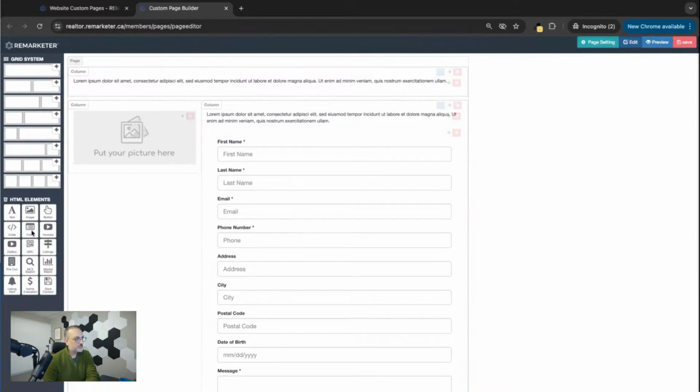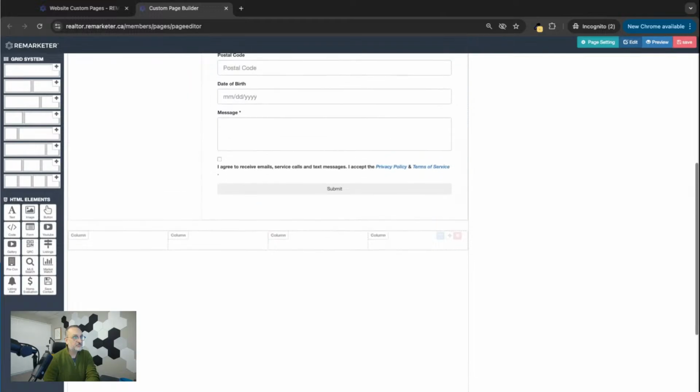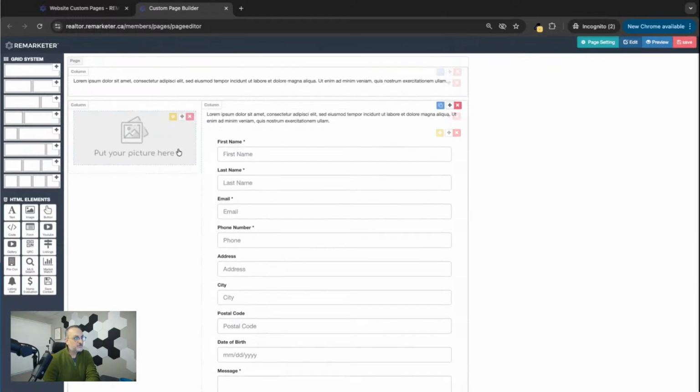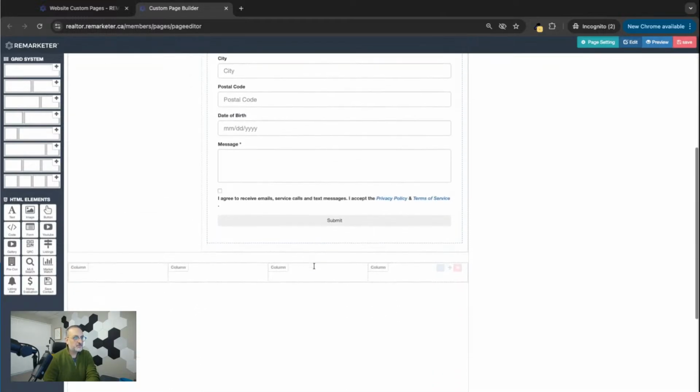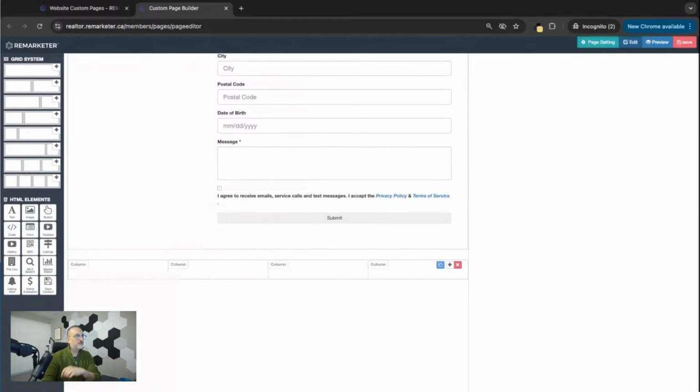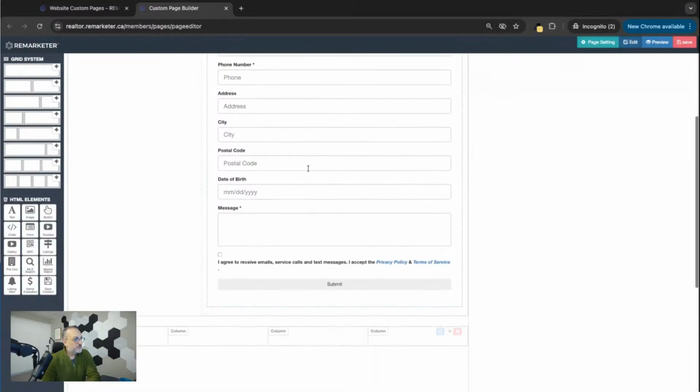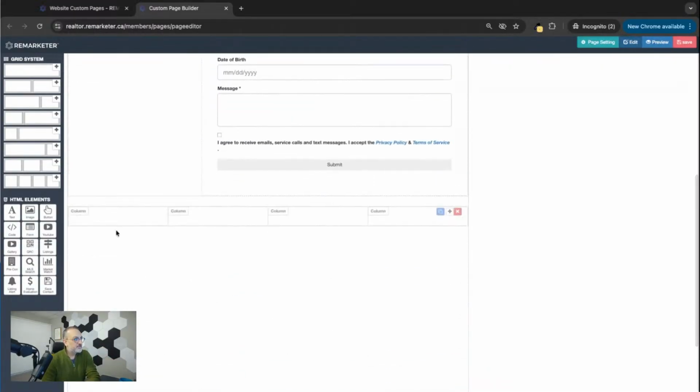So I'm going to drag and drop the registration form to this section here as well. So this is what I would like to have, and I'm going to configure all of these later on. Just dragging and dropping all the content that I want to have. Now, the other stuff that I need to add here, let's say I need to put in a few other images here as well.